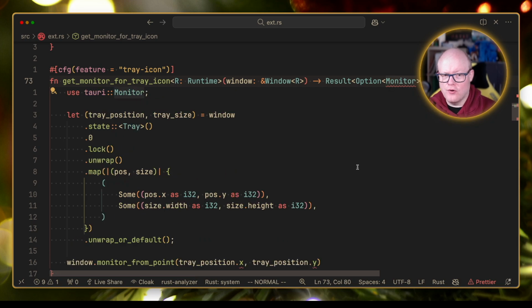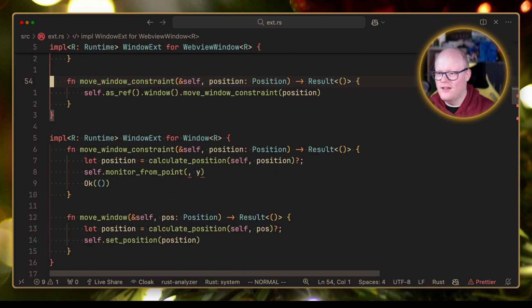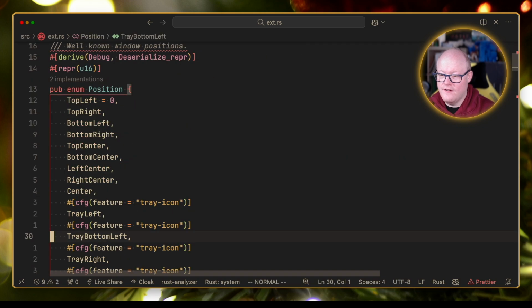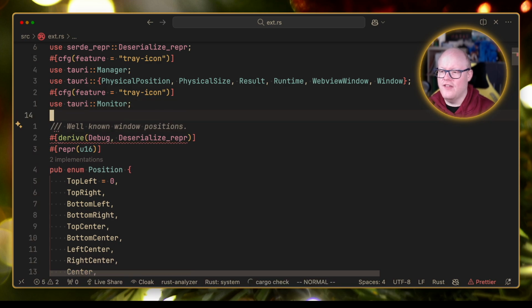Let's import the tauri monitor here. Wait, what? That's definitely not what the editor should have done. So we want tauri, use tauri monitor if the tray icon feature is active, something like that.